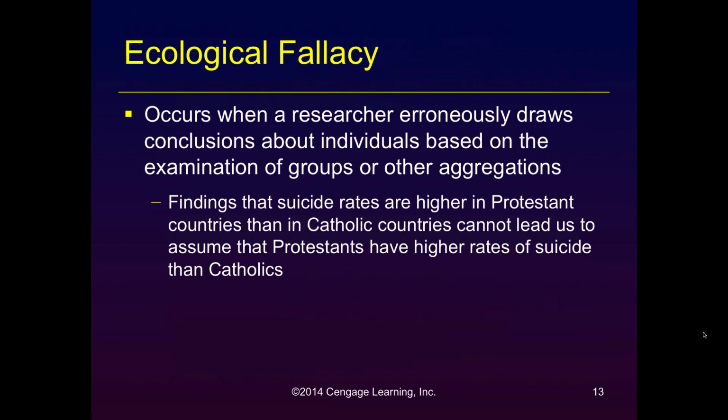Slide 13. In this example, the unit of analysis is countries, not individuals. Therefore, the conclusion cannot be drawn from this observation. The ecological fallacy occurs when a researcher erroneously draws conclusions about individuals based on the examination of groups or other aggregations. That is why our emphasis on understanding the unit of analysis is vital. If we are studying a phenomenon using archival data, or if we are studying groups, we might misinterpret the answer to our question.